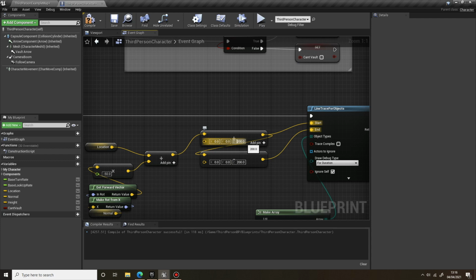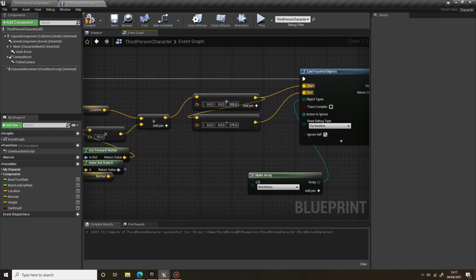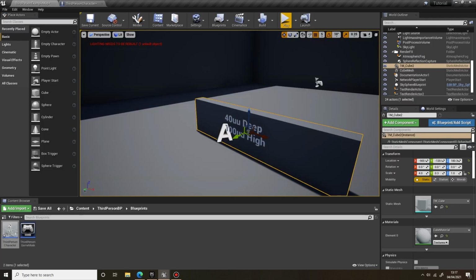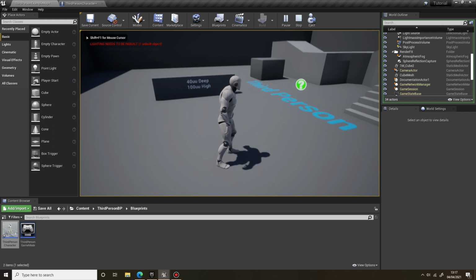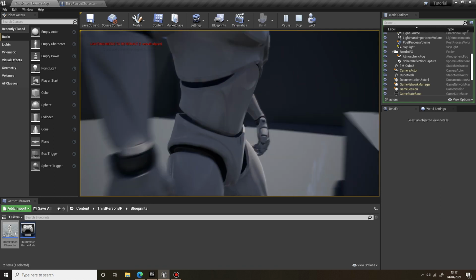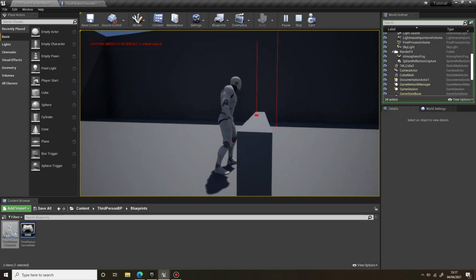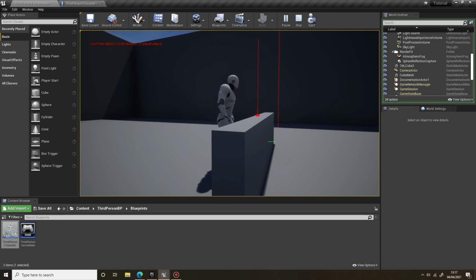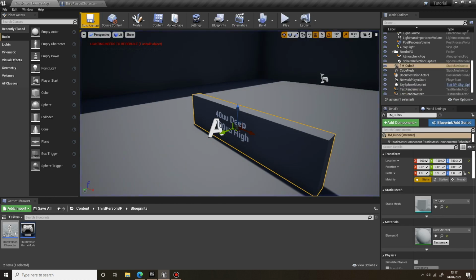Let's make this 300, then we'll take 275 away. So what we're now looking for is a line the other side of the wall which isn't going to hit anything, because if we get a hit, it's not going to let us vault. So there you see we're going in further than the wall, the height of the wall, the depth of the wall, and we're not getting a hit, so that will let us vault.